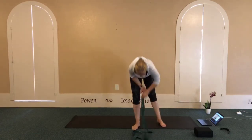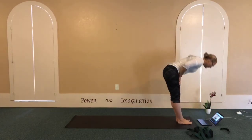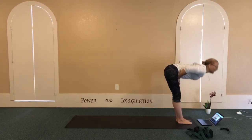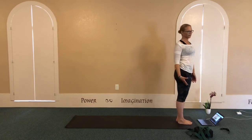Yay, us. We're going to take that strap, put it out of the way, come to the front. We have more fun in this. Randy, oh wow, my balance is awful. Oh, it gets better. We just practice, and it gets better. Yay, I'm glad you're practicing.